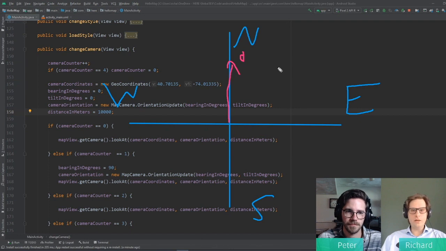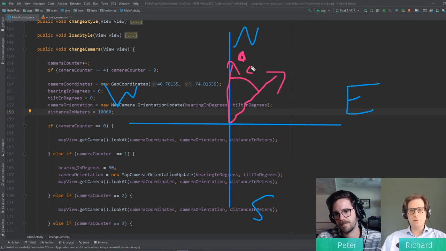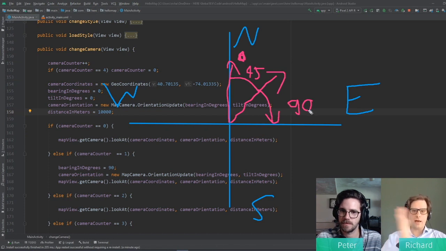And if you change this, I'm going to make this something that looks even less like a 0. And then if, for example, you want to start rotating the camera in this direction, you would end up with a bearing in degrees of 45, or we've now set it to 90 degrees. So this would be 90 degrees. So really, this is just the angle. The bearing in degrees is just the angle by how much the camera is turned from north clockwise.